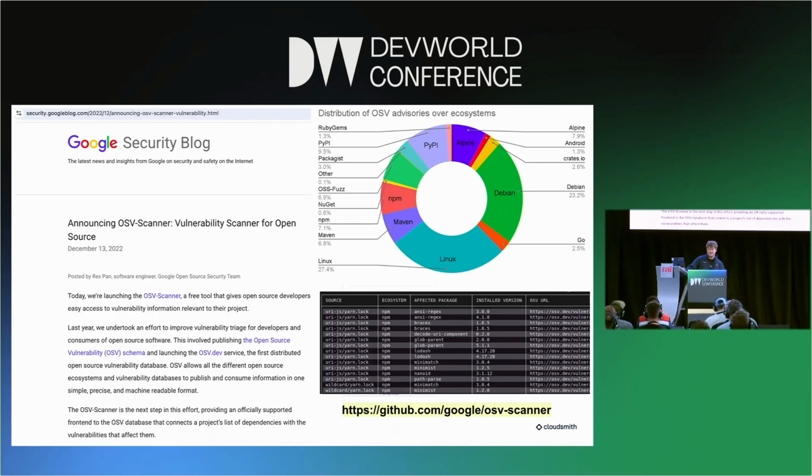So here's a blog from 2022. Again, it's been a few years now. That Google published, and they were just saying, hey, we released this OSV scanner. OSV scanner is awesome. Is anyone using OSV here? No? Okay, you should. For a few reasons. It's free, so you have no objection to using it. Open infrastructure. The other piece is that realistically, it's very, very powerful.